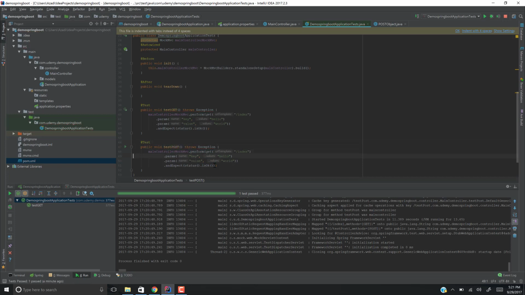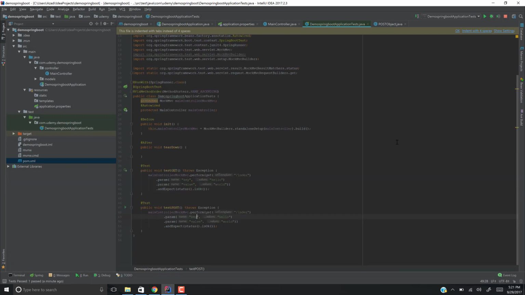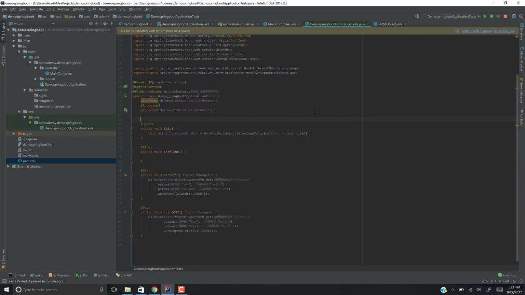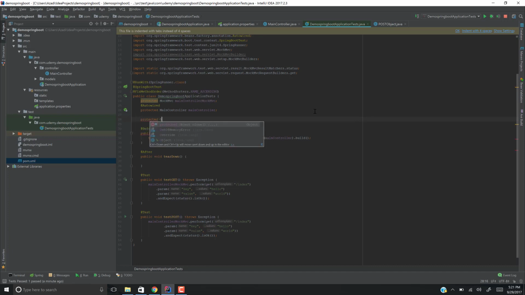Test post will throw exception, and this will be very, very similar to what we did before. Only now we need to add a couple extra variables in. So now we're going to add in a mapper, which is part of the Jackson library. Jackson provides object mappers. So if we do a protected ObjectMapper, then we can see com.fasterxml.jackson.databind. That's what we want, and we're going to call it mapper.